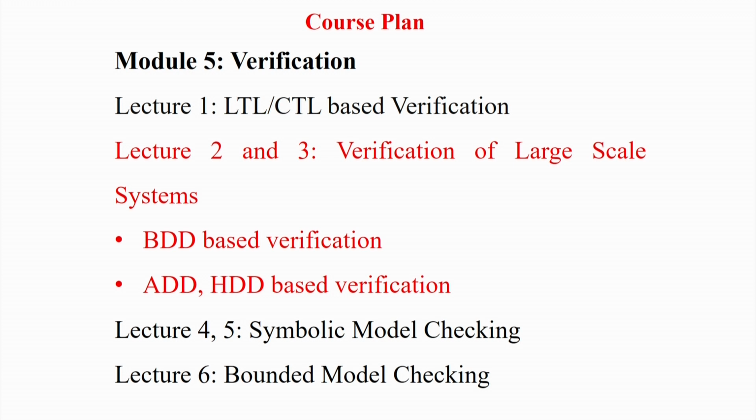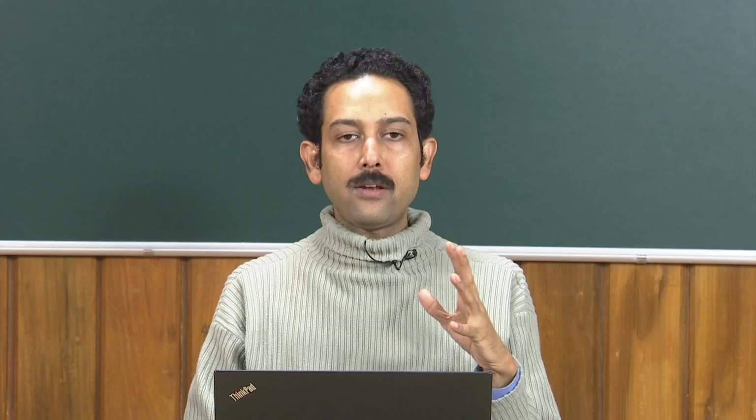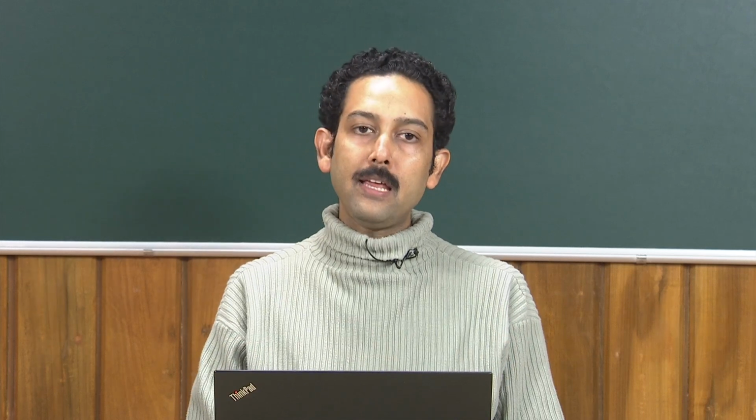So, we were trying to see a basic exciting data structure called binary decision diagrams, and how it can drastically bring down the size of any binary decision tree, yet not lose any information. So, in the last lecture, that is on BDD based verification, which is a two lecture module because it has quite a lot of material to be discussed, we saw that if we are given a binary decision tree, we can compress it using a BDD without losing any information.